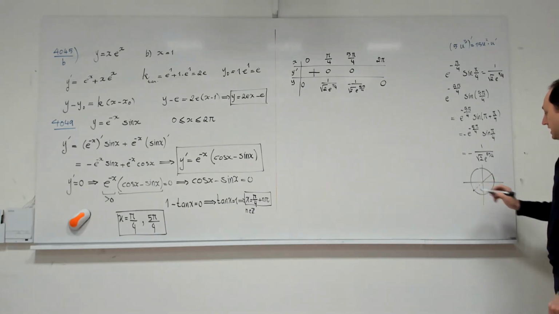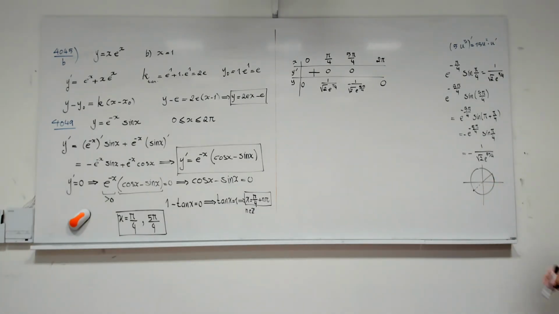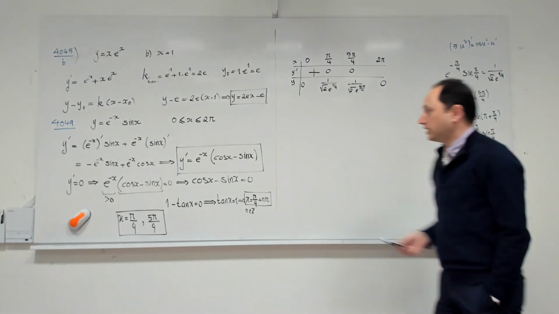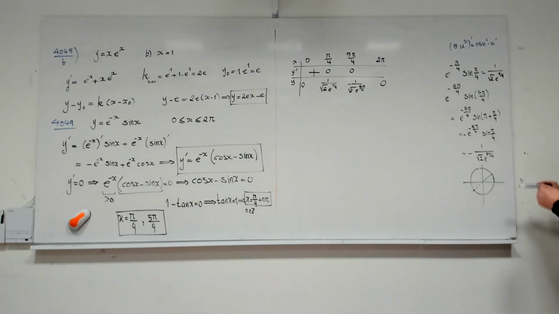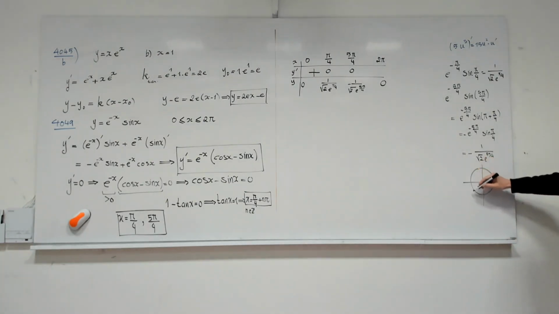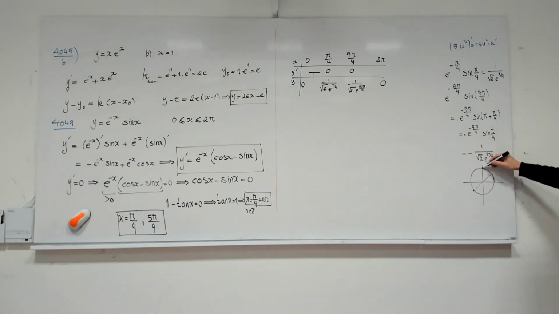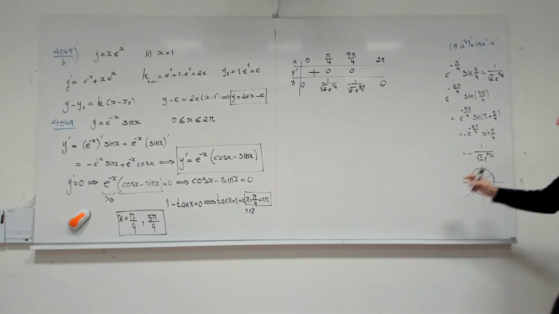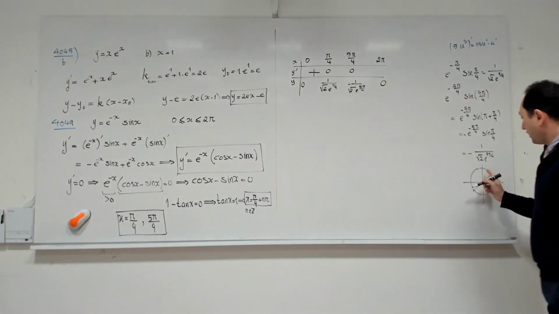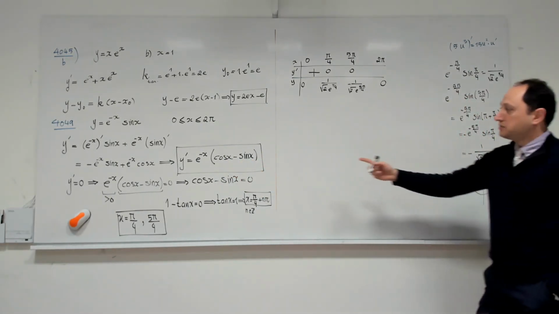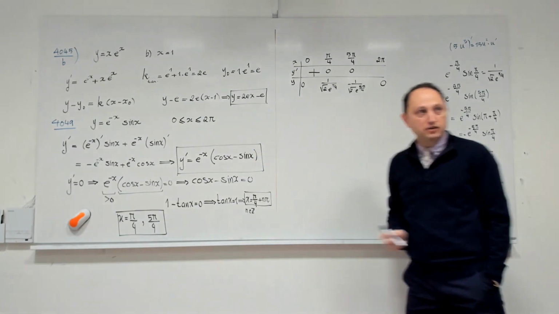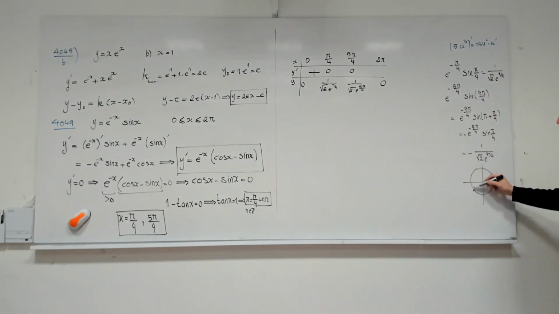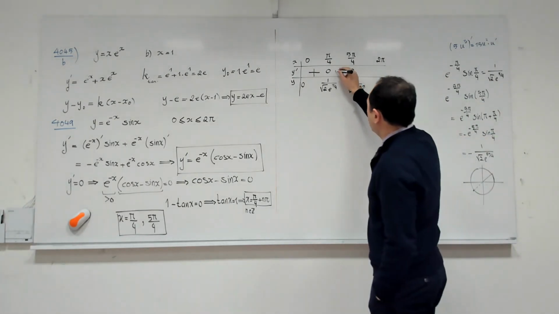5 pi over 4 is exactly the opposite. So what happens, do you think, between pi over 4 and 5 pi over 4? Which one dominates, cosine or sine? If I am from here up to here, which one will dominate? Of course sine is greater than cosine, so this becomes negative. If I go to the second quadrant, sine is positive, cosine is negative, again this is negative, and for the same reason you can convince yourself this is also negative, so it becomes negative all the way around.